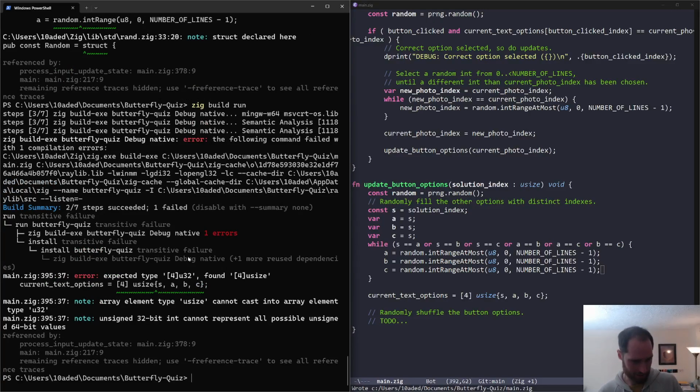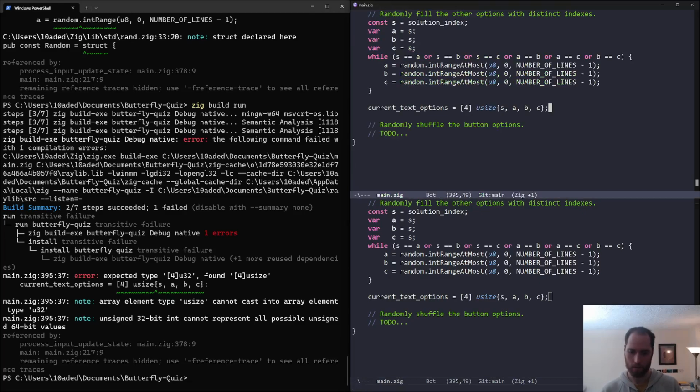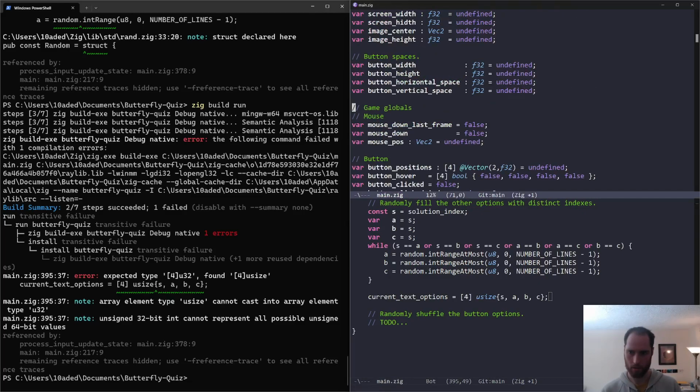Okay. Users cannot cast into array element. Oh, is the type of this something else?